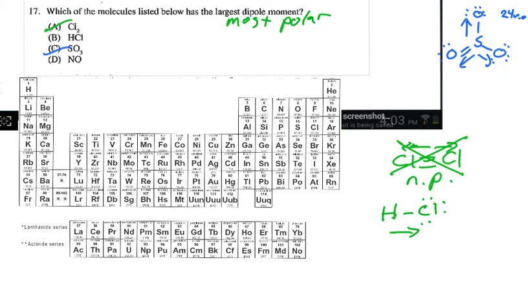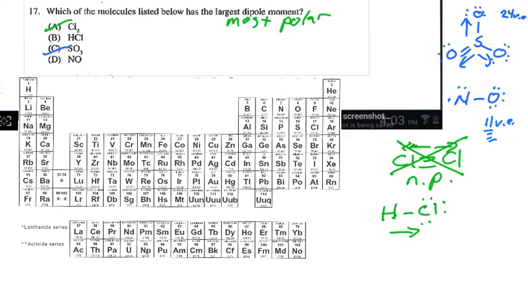And then let's look at NO. N is connected to O. N has 1, 2, 3, 4, 5 valence electrons. O has 1, 2, 3, 4, 5, 6 valence electrons. So we're going to add up to 11 valence electrons, which is kind of odd because it's an odd number. If we were going to try to spread them out, we'd choose to go on the outside, and there is no outside, so I'm going to go like this: 1, 2, 3, 4, 5, 6, 9, 10, and we have one more kind of like that. So you notice that nitrogen's not happy, and you'd have to end up sharing, and it's going to be difficult to make this one happy anyway.